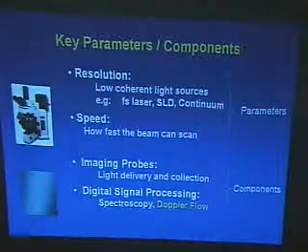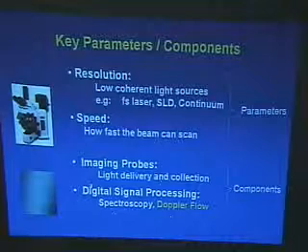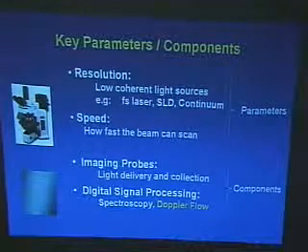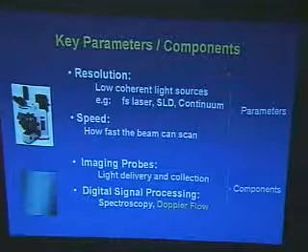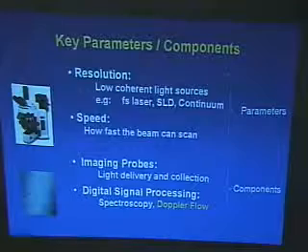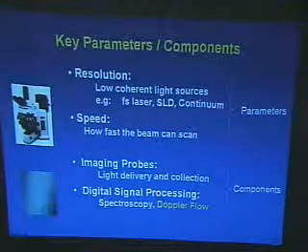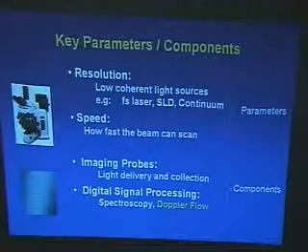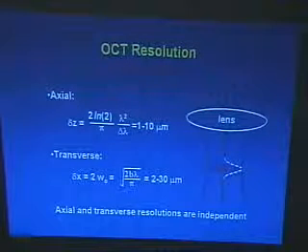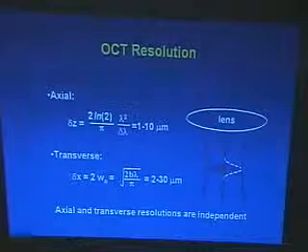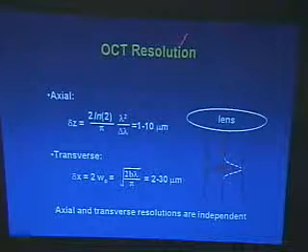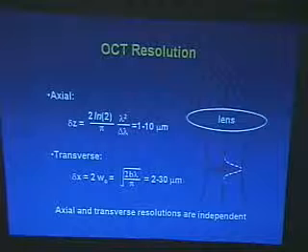And then at the end, I'm going to talk about another aspect of this technology. Right now, people are trying very hard to digitize the entire system, basically converting the analog components into digital components, which is going to give us a certain flexibility. One unique feature of OCT is the resolution, meaning the decoupling of the axial resolution, the depth resolution, from the transverse resolution.